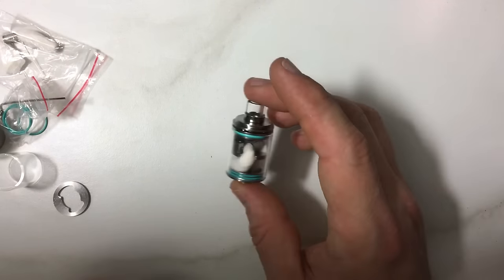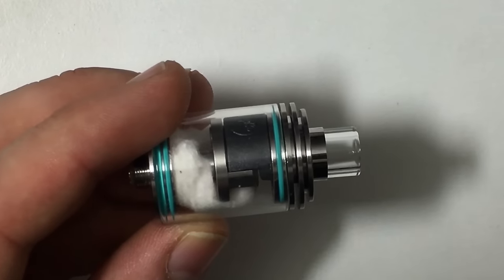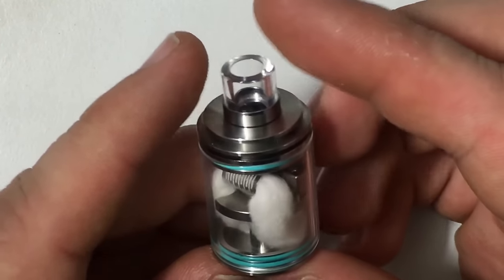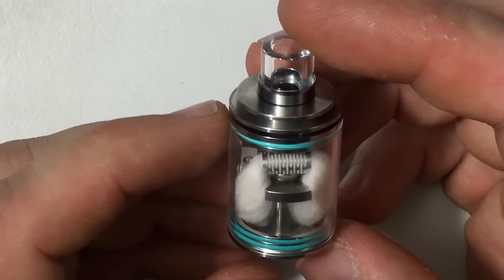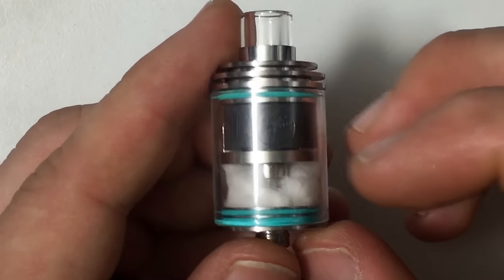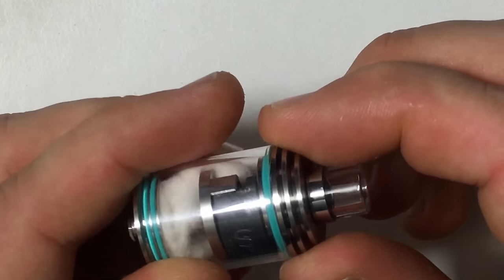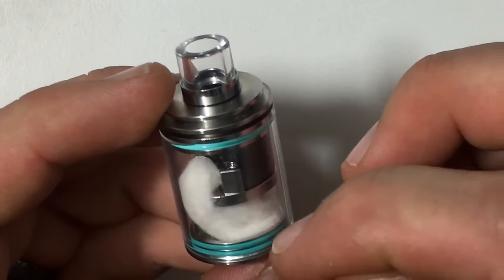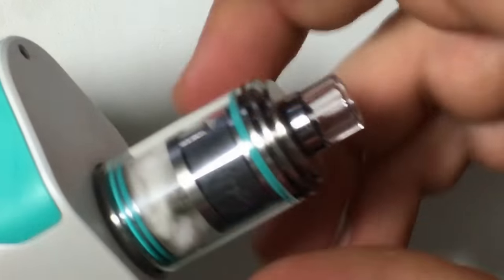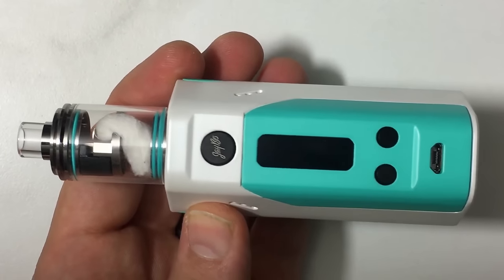So what is the Theorem, how does it work, and what does it bring to the table? This thing packs so much innovation — it's really a joy to behold if you're into this kind of stuff. It looks elegant yet mechanical. Little touches like the JBO branding written into the fill hole plug, the accents at the top for the airflow adjustment ring, even the color of the o-rings — it sets it off.